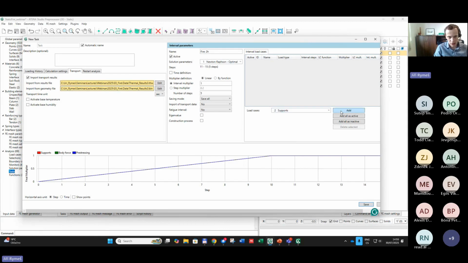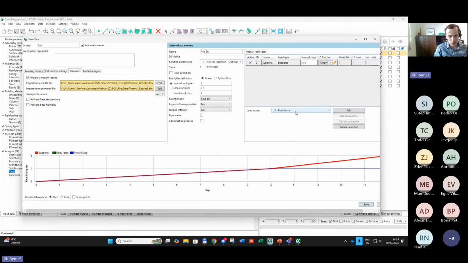And of course, I want to have supports during this fire loading, and I need to choose how to import the data. There are 2 basic options. If I choose importing each step, ATENA will import the transport data, each solution step, exactly as they are in the transport analysis.